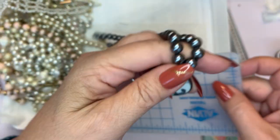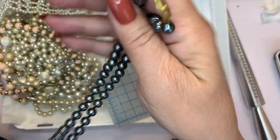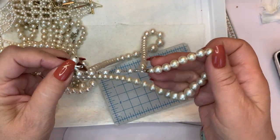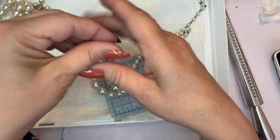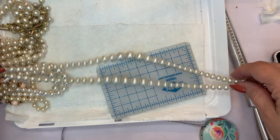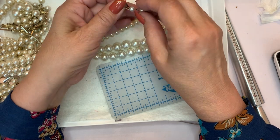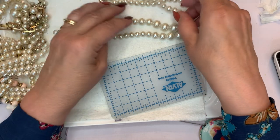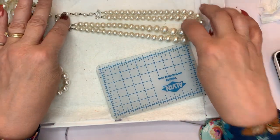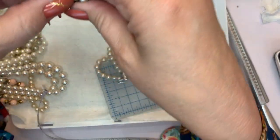There's this one. Whoops, $3. There's the feature piece, the pendant. And it's in really good condition. This one, yeah, it looks like everything's there. This one's $3. And I'm just gonna go over it real quick. Make sure nothing's snaggy. Okay. And a quick measure on this. This one's got about a 7-inch. It does have a mark here. It probably says Japan.